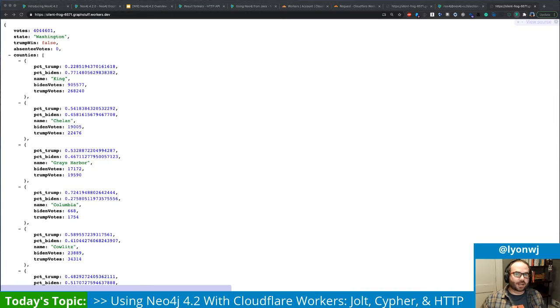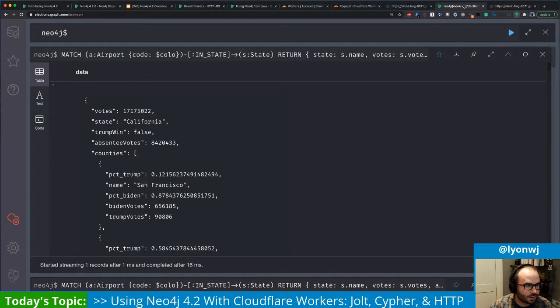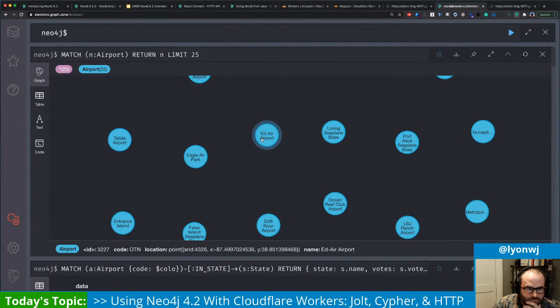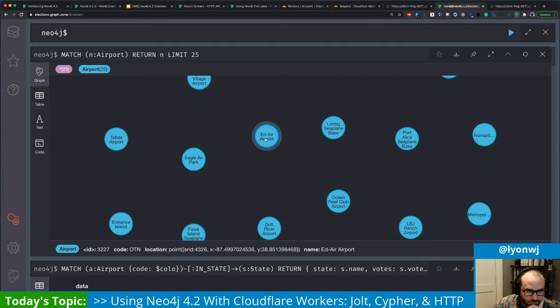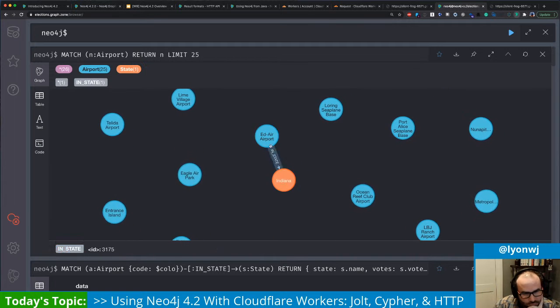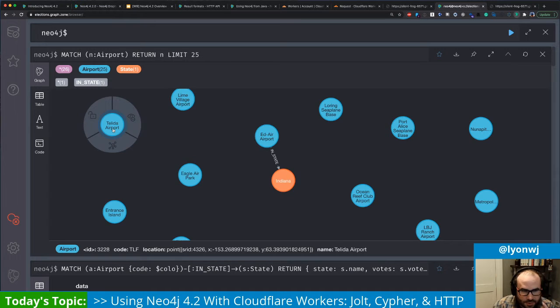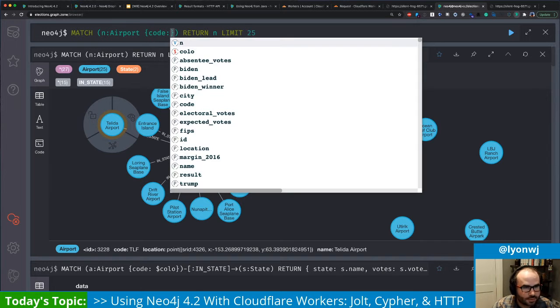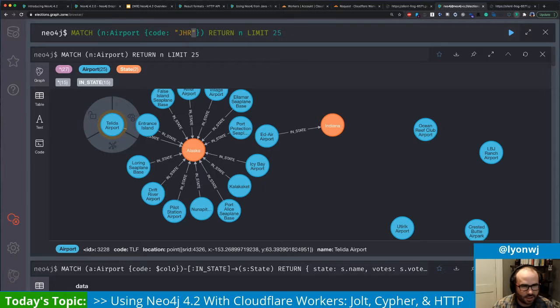I guess if you're not in the US, what happens here? If you're not in the US, you're gonna not find one of these airports. No, we have lots of other airports in here. Ed Air in Indiana. What's an airport that's not in the US? LHR? Is that London Heathrow, I think?